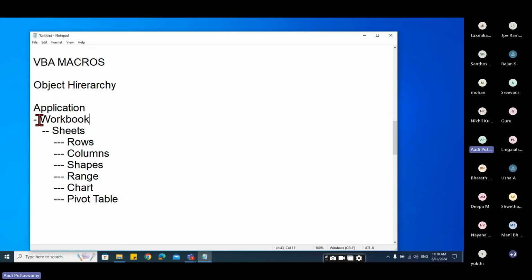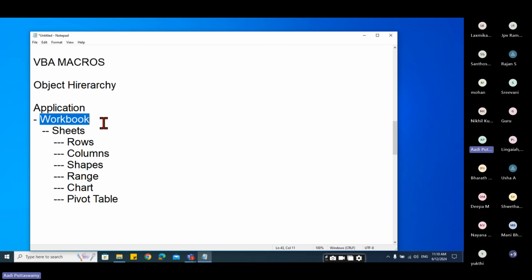Suppose I'm writing a program in Word: application, then document, then page, then paragraph, text. Getting my point? Now you understand how easy it is. If you understand the objects in macros, you can write a program in any application. You just have to understand the hierarchy.